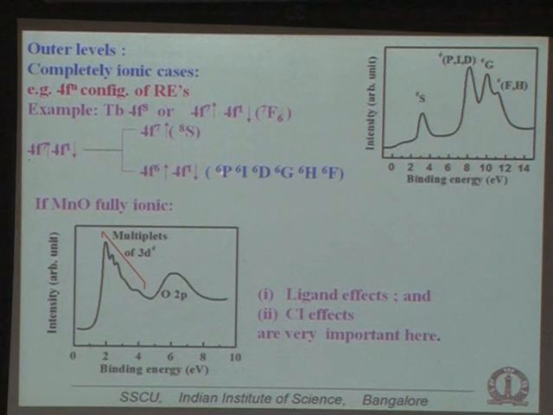It can be sextet P, I, D, G, H, and F, and you get the signature of all of them in the main peak. Some are really degenerate, so, for example, all these together give you one peak, this peak, that peak, and that peak. So there's tremendously rich information contained in there. There are also ligand field effects and so on that I'm not going to cover.